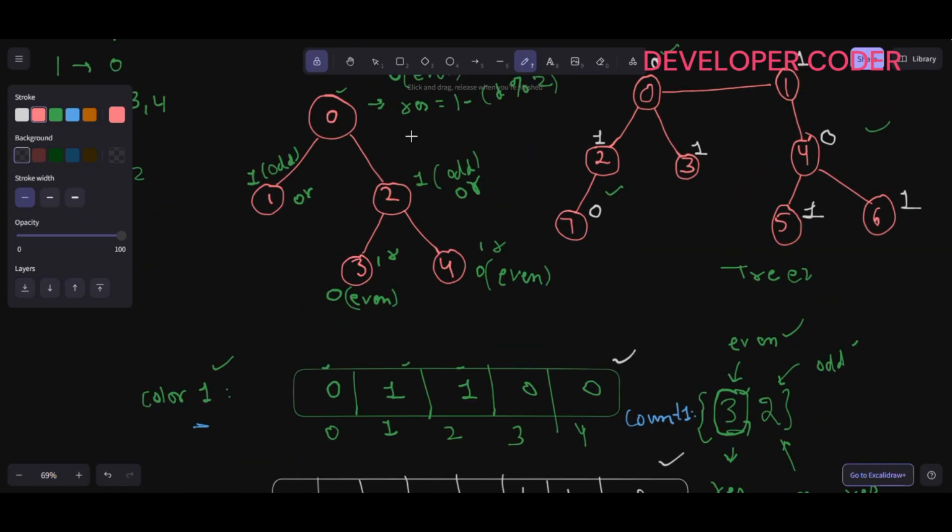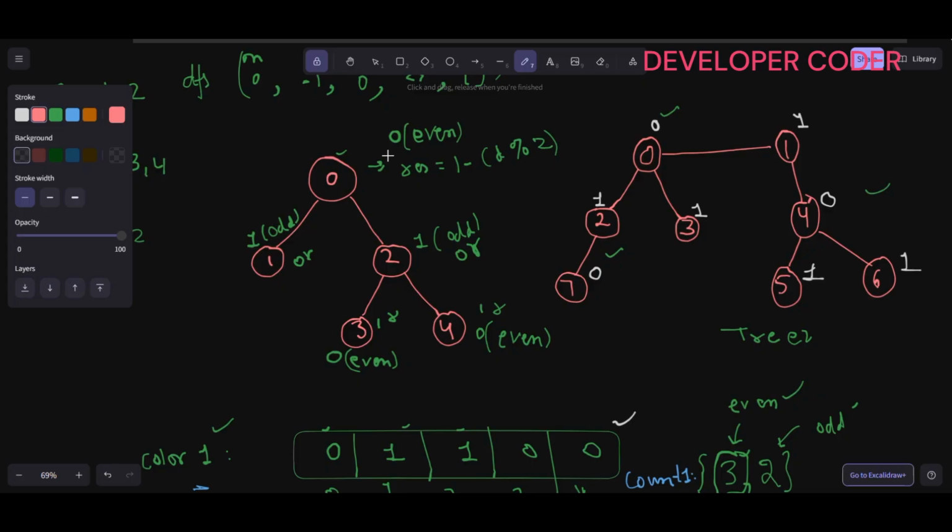See in tree 1, just look at tree 1. In tree 1, if I just want to calculate the answer, the result, I see node 0 is valid, then this is at odd distance, this is at odd distance, this is at even distance. In total 3 are valid.